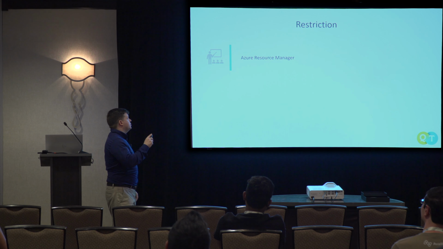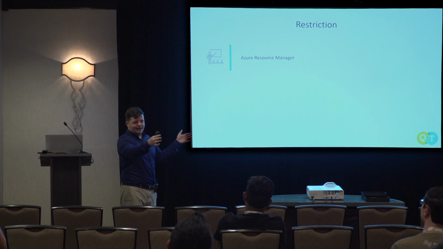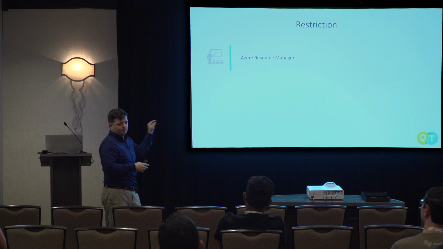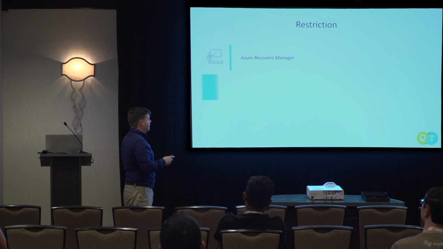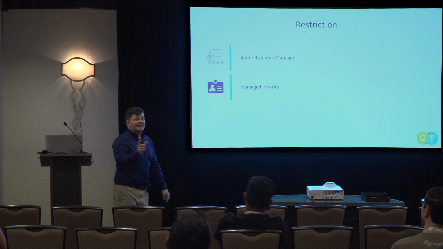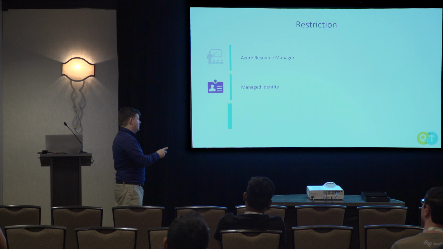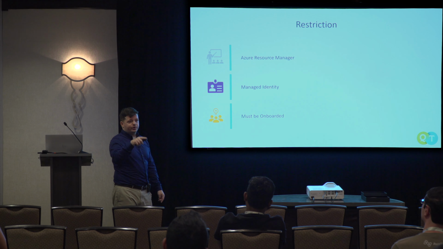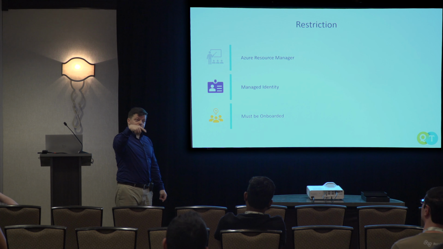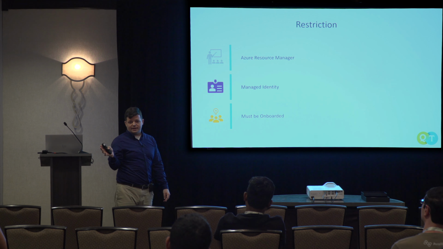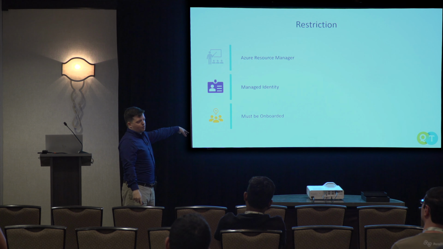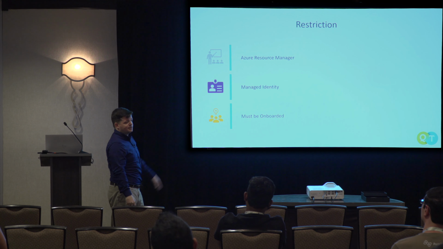So to restrict this, you're either going to use the Azure Resource Manager. The Azure Resource Manager is the component that allows that capability to be turned on. I don't know if you've ever had to deal with the capabilities where it's that really nice long string of like read-write access. It's like, yeah, it's that. But you have to turn on the capability specifically for whatever you're asking that component to be able to do. It has to run on a managed identity, right? No users can do this. It has to be a managed identity that turns these things off. And you have to explicitly onboard each instance. So it has to have the capability and you have to onboard it. So anyone here who's worried about turning on Chaos Studio in your own environments, this is all that's required for it to actually be enlisted as something that can be affected by a fault.